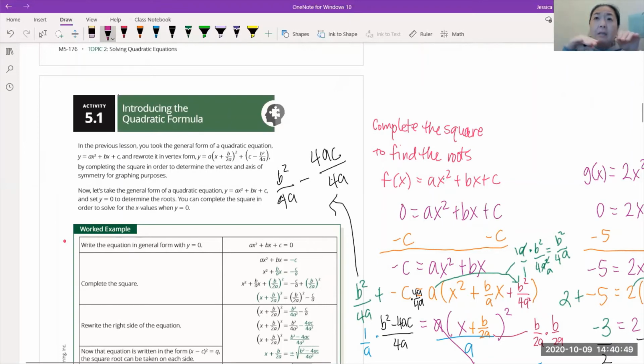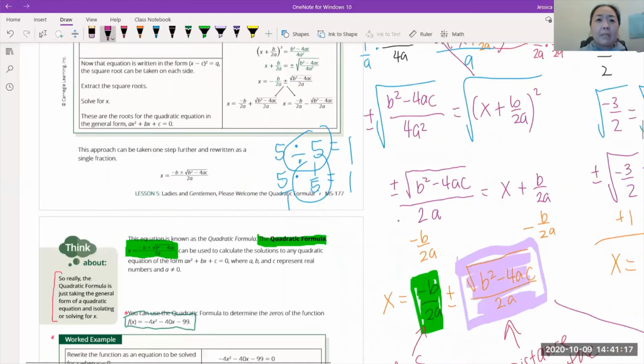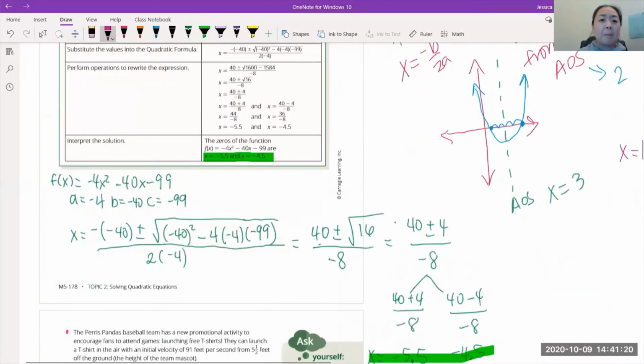I don't know what that's like saying, but I'm just saying that they're two completely separate things. It's like saying a brother and a sister, right? One's A and one's x squared. It's saying, oh, who's the sister? Oh, it's the same thing. The brother and sister together. It doesn't work like that. It's just one of them. It's just the A, not the x squared part. Okay, a lot of people make that mistake. I've seen that mistake in exit tickets. Don't do that. It's gonna mess you up.